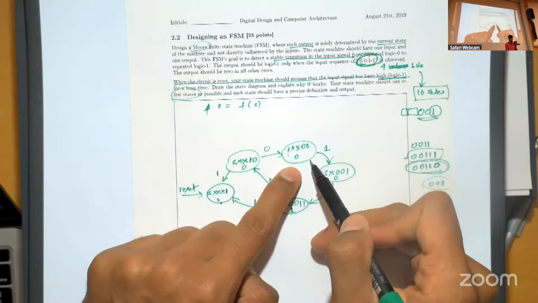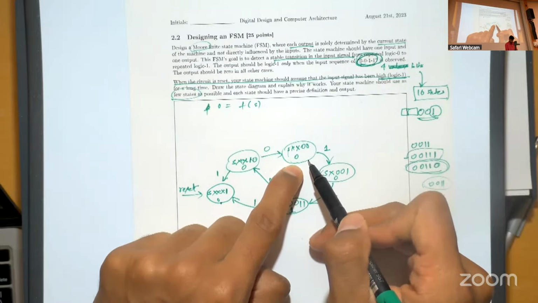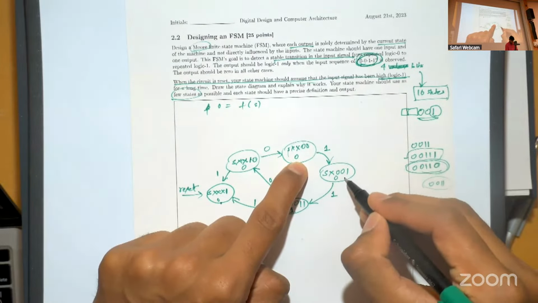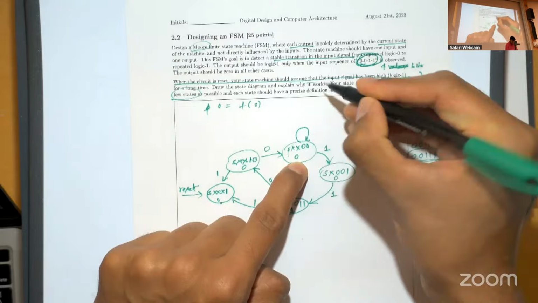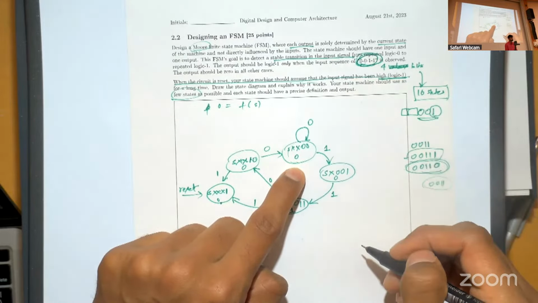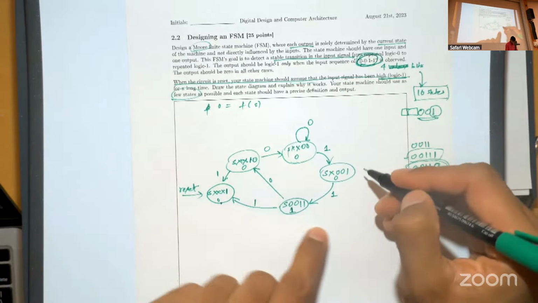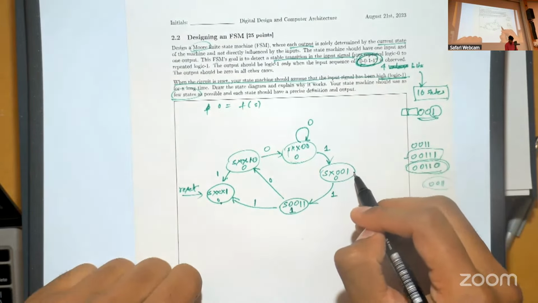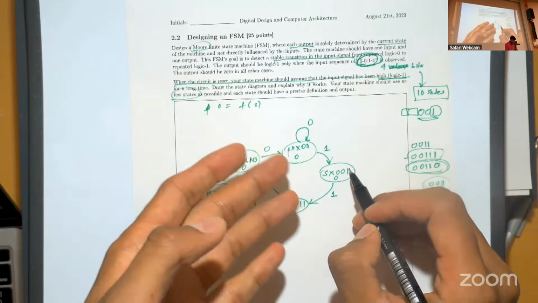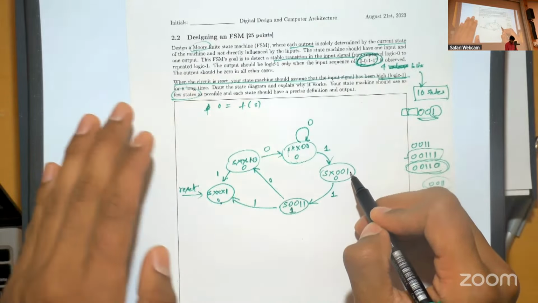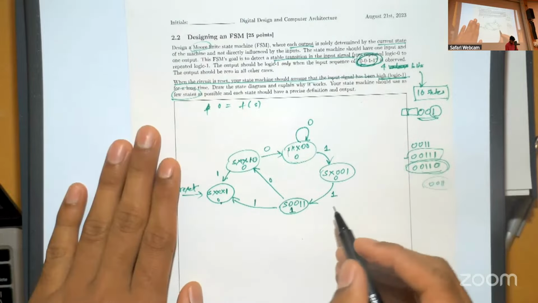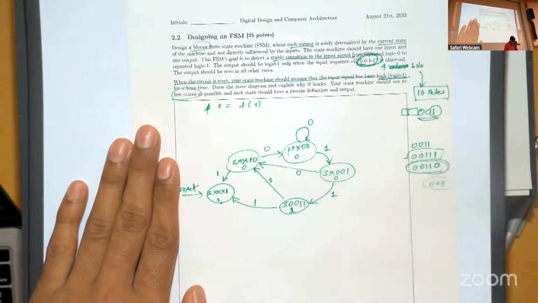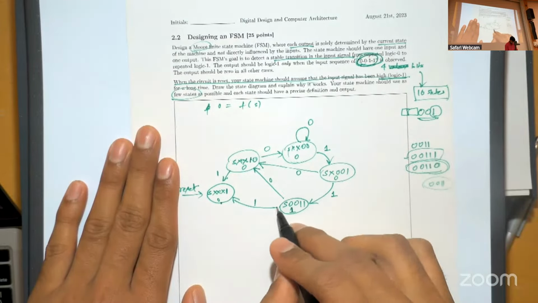Well, we're still interested because if the 0 is followed by another 1, then you can go to this state. So let's stay put here when you see a 0. We haven't handled what happens when you see a 0 here. So when you're in 001 and you see a 0, you end up with 10, which means this is the state you would go to when you see a 0. We've handled all possible scenarios here.